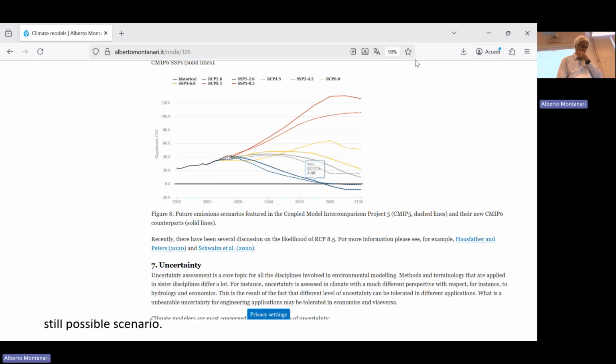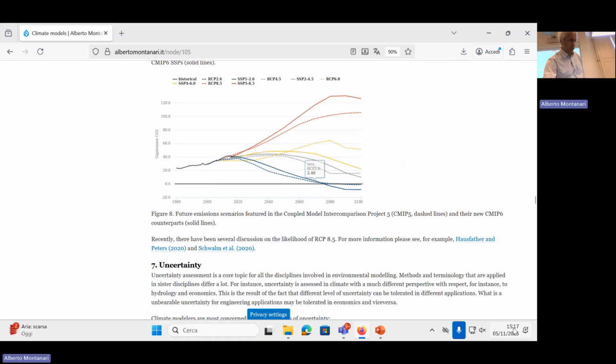I think it is taken from the report of CMIP6. CMIP6 is coupled model intercomparison project, version 6. And we should look at it. I have a look. Yeah, it's a good comment. You see that there is here a reference, I notice it now, several discussions on the likelihood of RCP 8.5. Likelihood means reliability of RCP 8.5. And here there is a reference in 2020 and two references. There has been a lot of discussion on that. Okay.